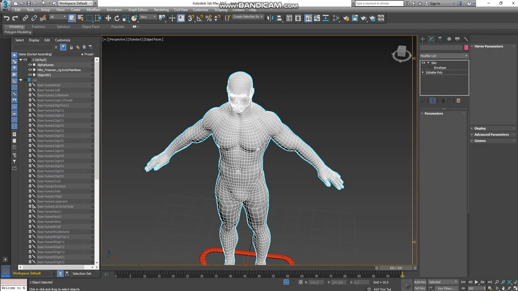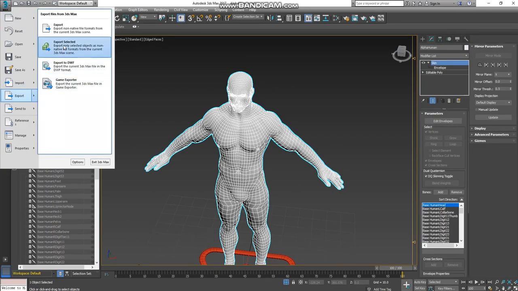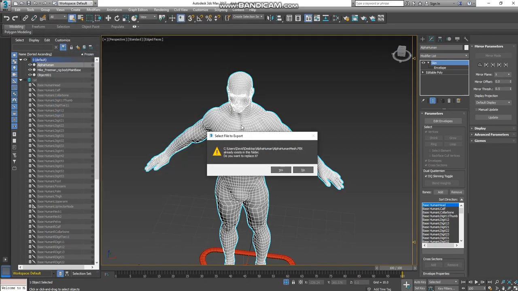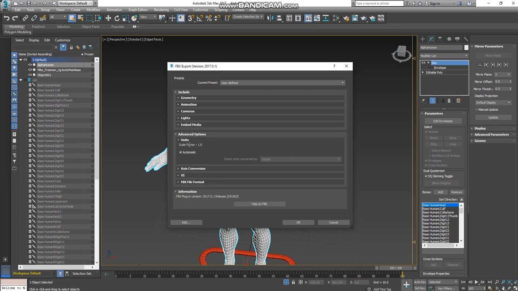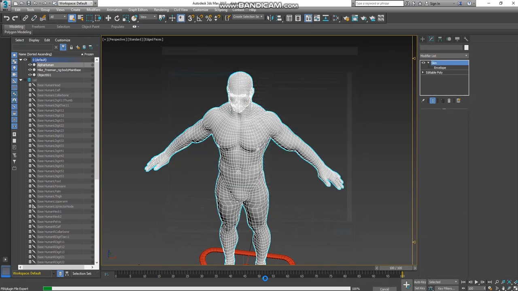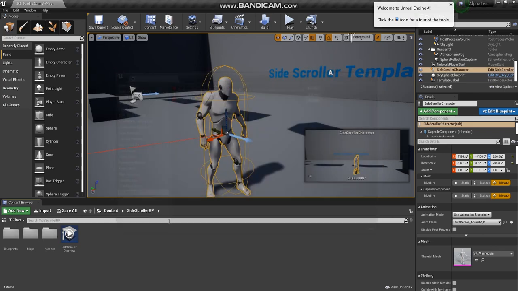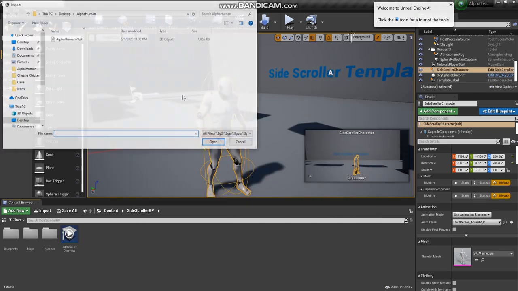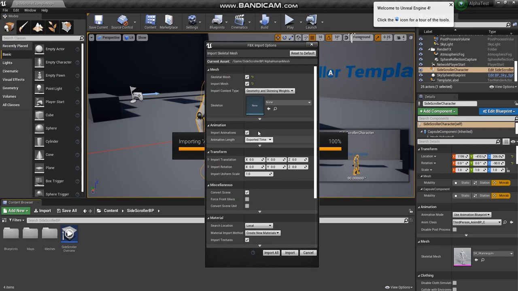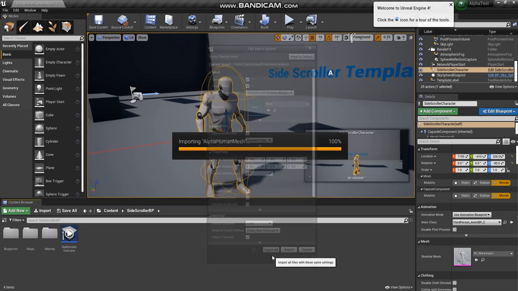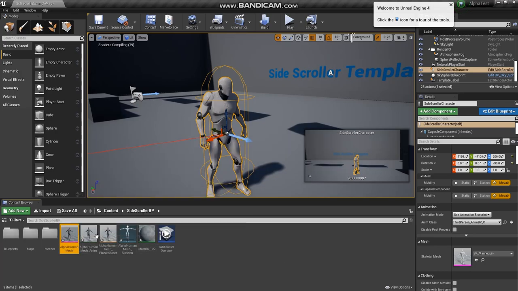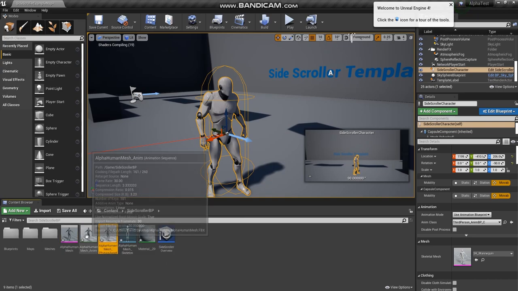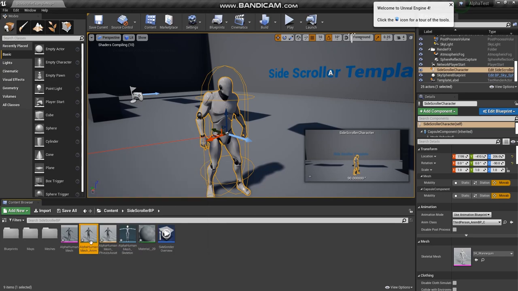So now we can click on them, do the export arrow, export selected, do this again, units automatic, centimeters, okay. Still get the same errors. Go into Unreal Engine and right click, try to open it again, import, same settings, import all. This time it does it, and we've got a physics asset, we've got an animation, but there is no animation, so that's useless.